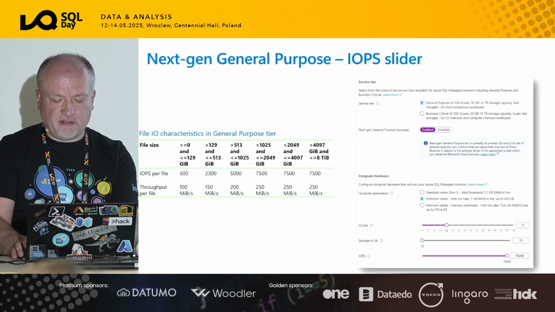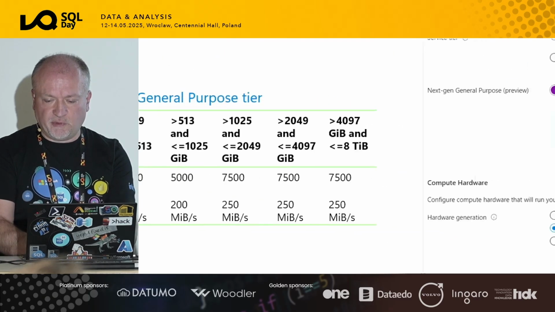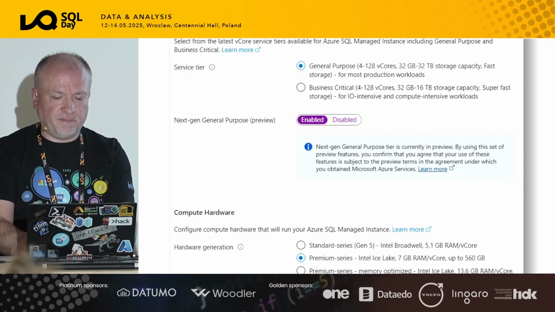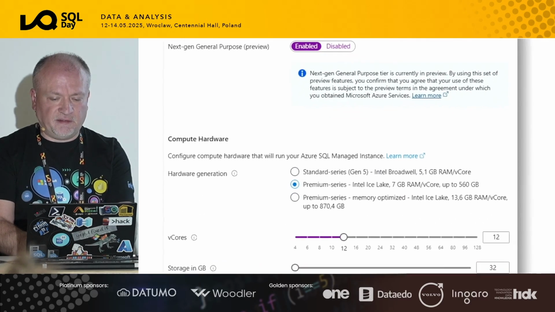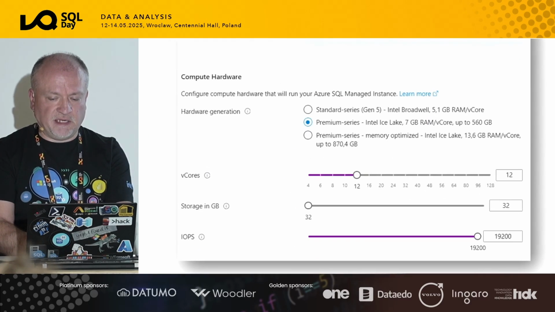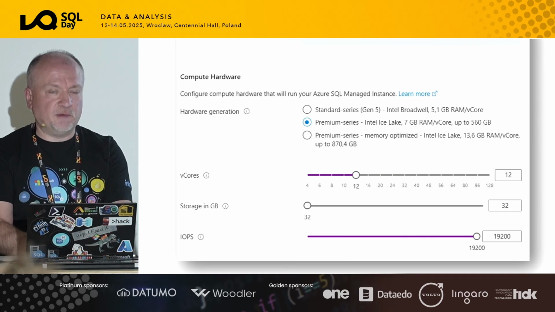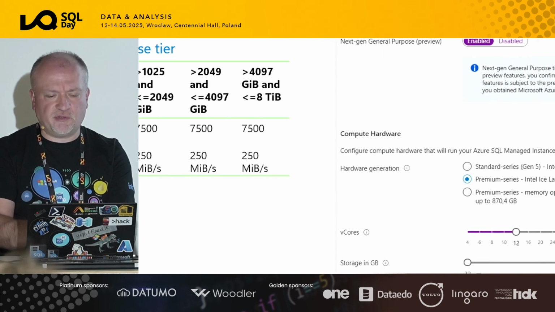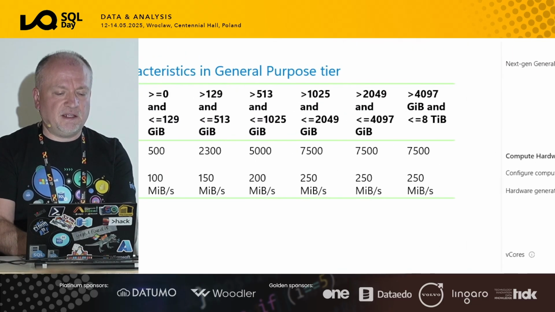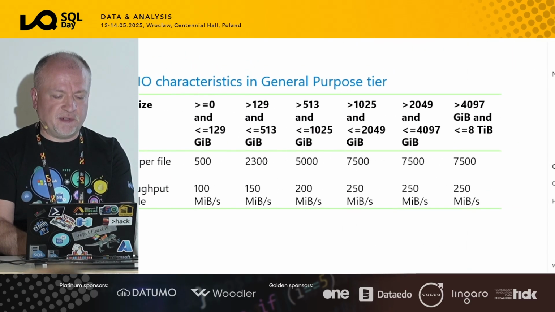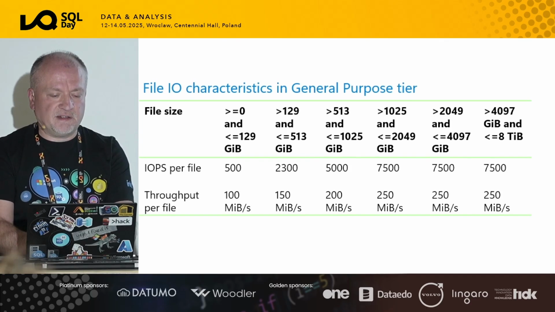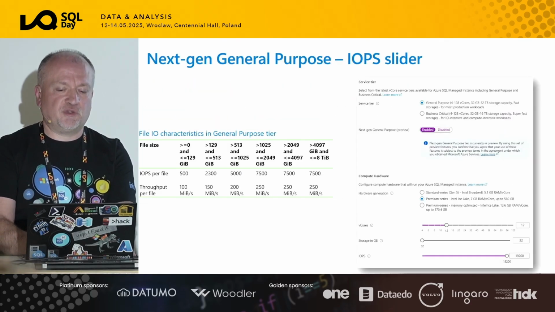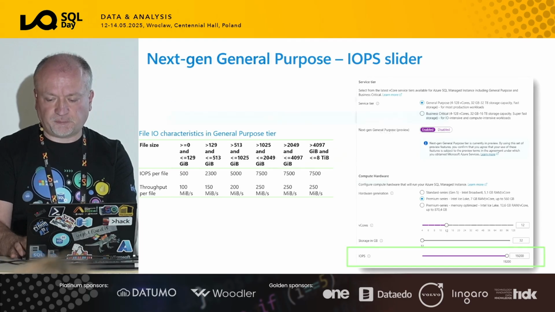Here is where I wanted to show the screenshot, and I'm going to show you a demo of how this works. You click on this enabled button there. You get new hardware types, and then you get different sliders, namely the IOPS slider, more click stops, etc. So it's all built into the user interface. And then here, just for reference purposes, throughput files: the bigger the file size is, the more throughput you have. Just wanted to point this out technically.